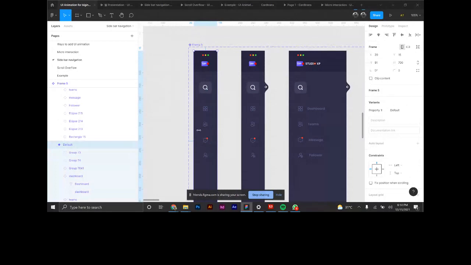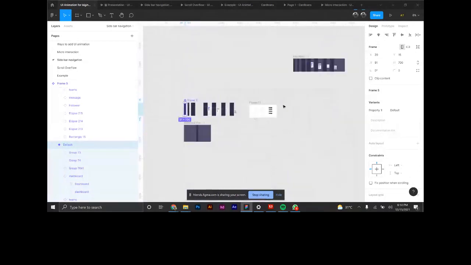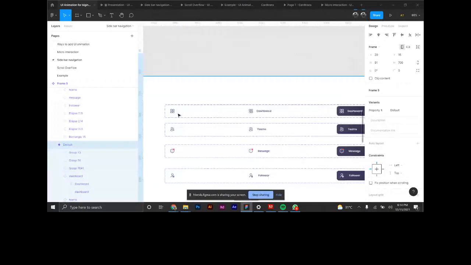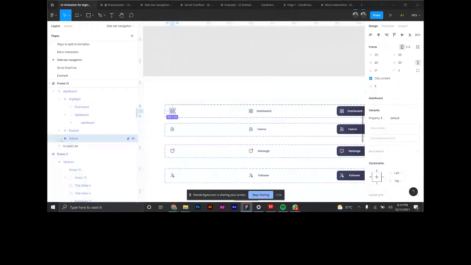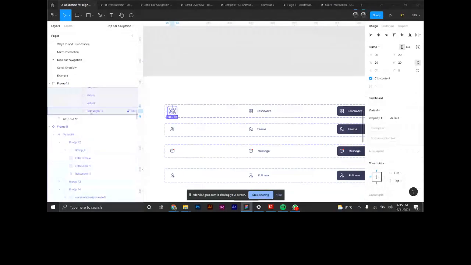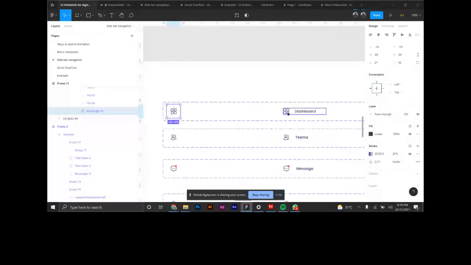And under here, something I didn't say: on this one here, I have a rectangle below each of these symbols, and the rectangle is set to 0.